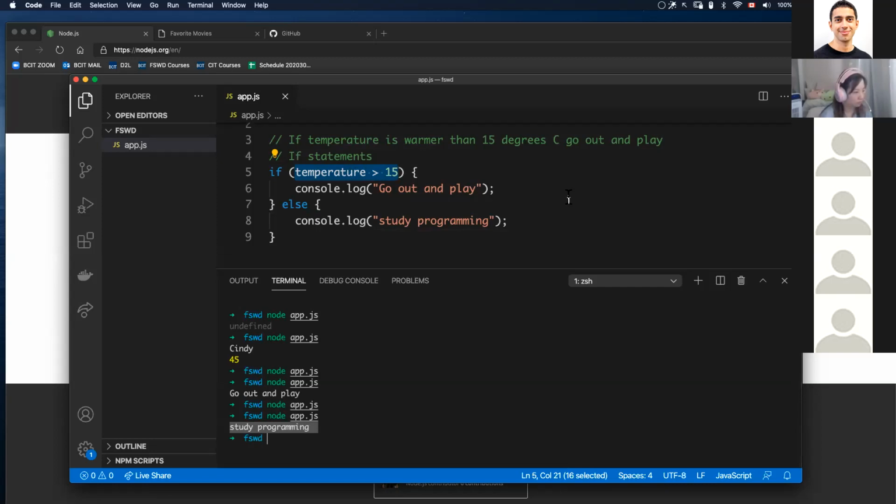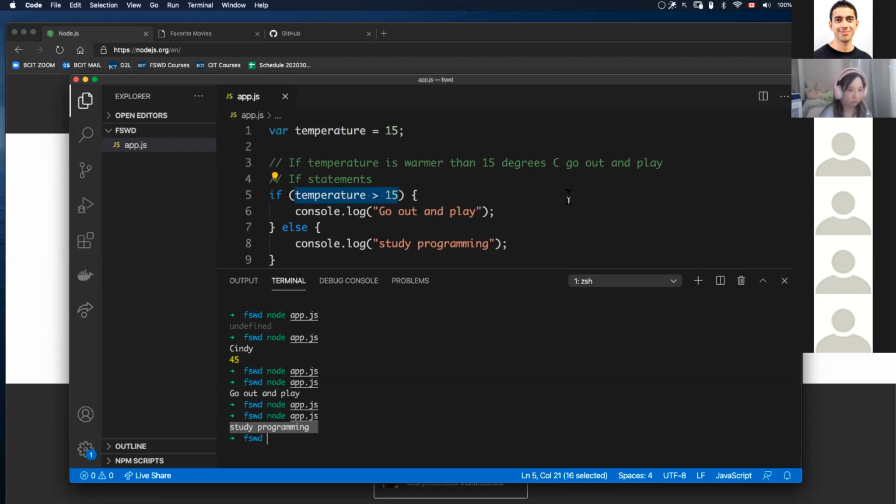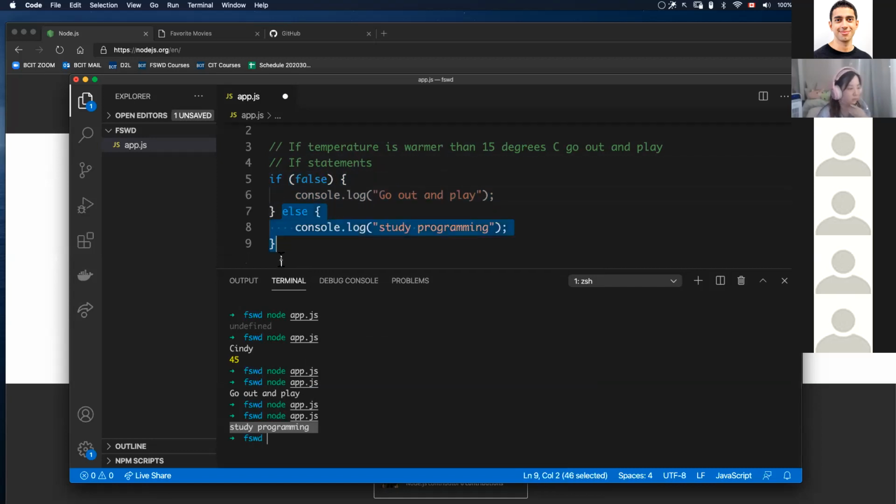In this case, because temperature is not greater than 15, it gives us back false. If an if statement has false inside of it, then the code inside of these curly brackets is never going to be run. Anything you see inside these curly brackets is never going to get executed if this is false.